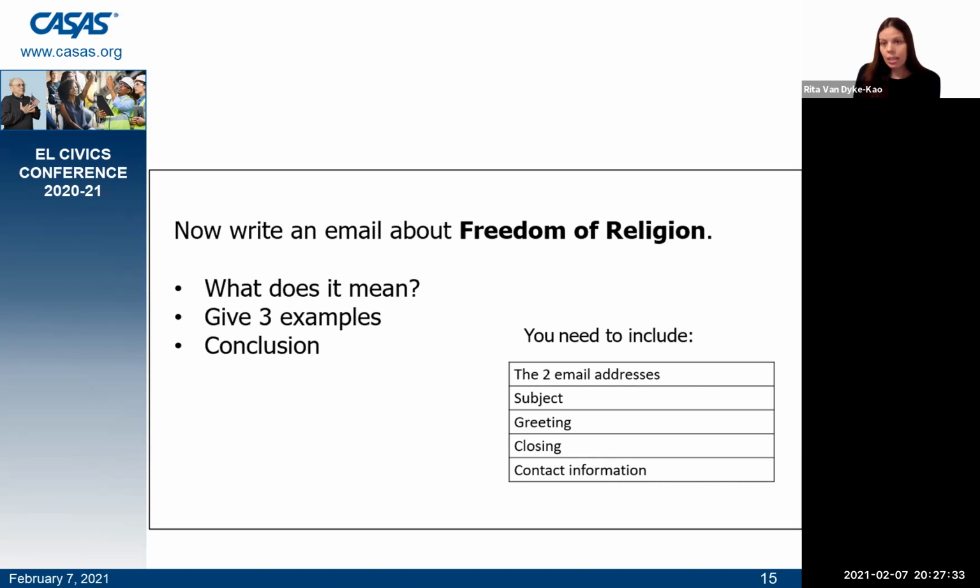Now, again, we did allow students to write it out on a piece of paper and then we would take a picture. But what was a little more authentic and easier for us to collect the information was just having students directly email either the assessor or the instructor. And then they're really writing an email and they can include all of these elements, and that worked out very well.